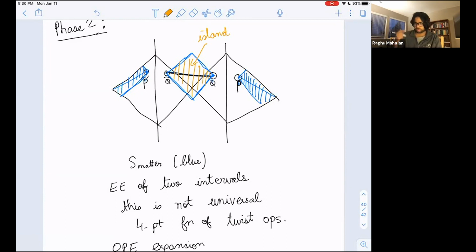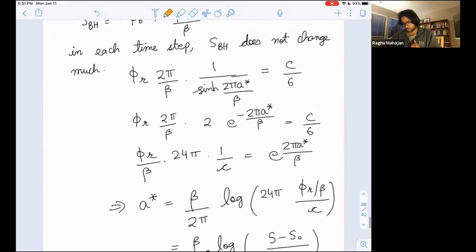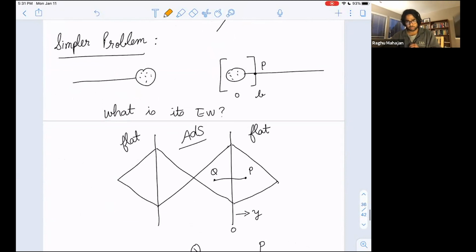And okay, so we have one last thing left to do, which is to actually estimate what the value of the horizontal line is. So what is the entropy of this? And one thing becomes clear, right? The entropy is going to be independent of time, because for Q and P we're just doing a Rindler boost on both of them. So it's going to be a constant in time, because as you move P forwards in time, the point Q moves accordingly. And that's why we had done a static computation over here.